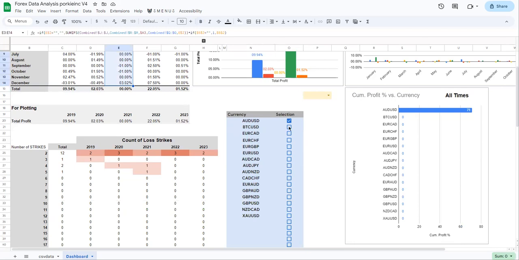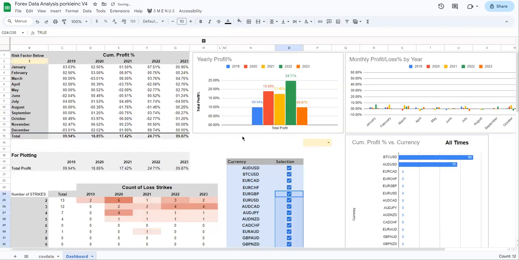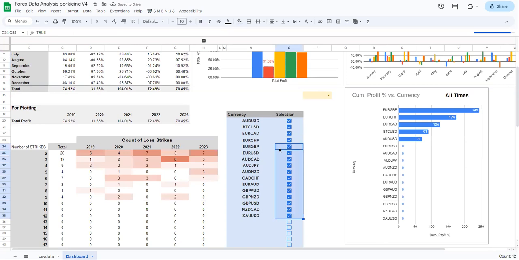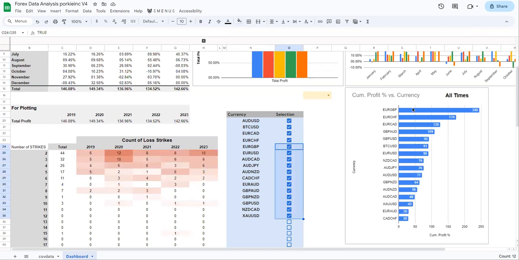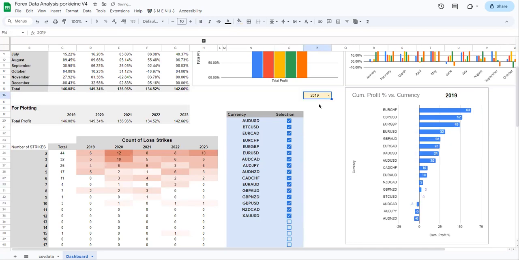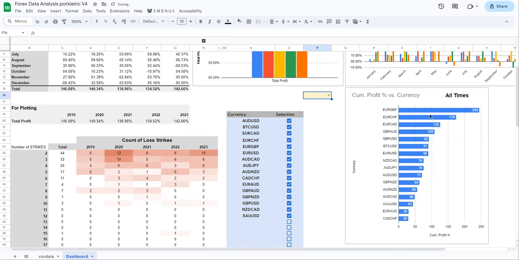All right, so now I'm going to select more and more, and this part has already been discussed in the earlier part of the video, how the dashboard will work. So you can select any currency to represent which value you want to show. If you want to see any particular year, you can always select the year in this one, and this will show you the result for that particular year for all of these selected currencies. Similarly, if you want to see all the years, you just need to delete this, and it will give you the cumulative effect of all the currencies in this chart.